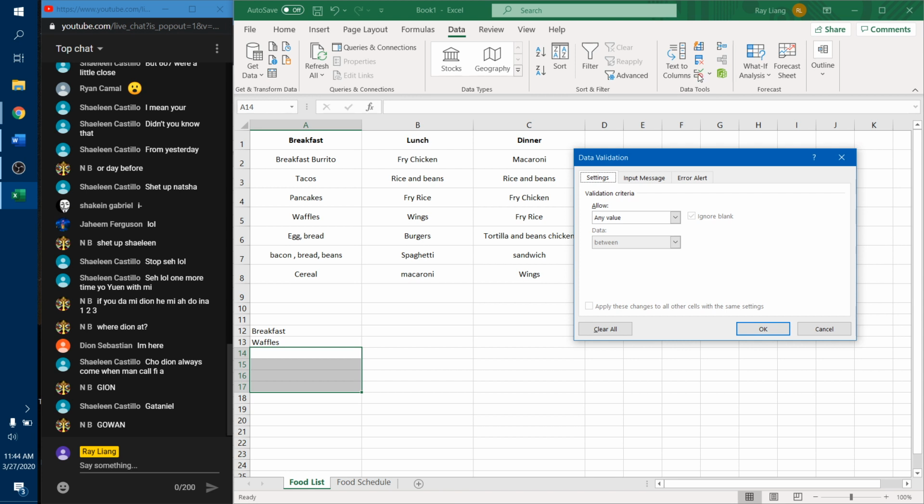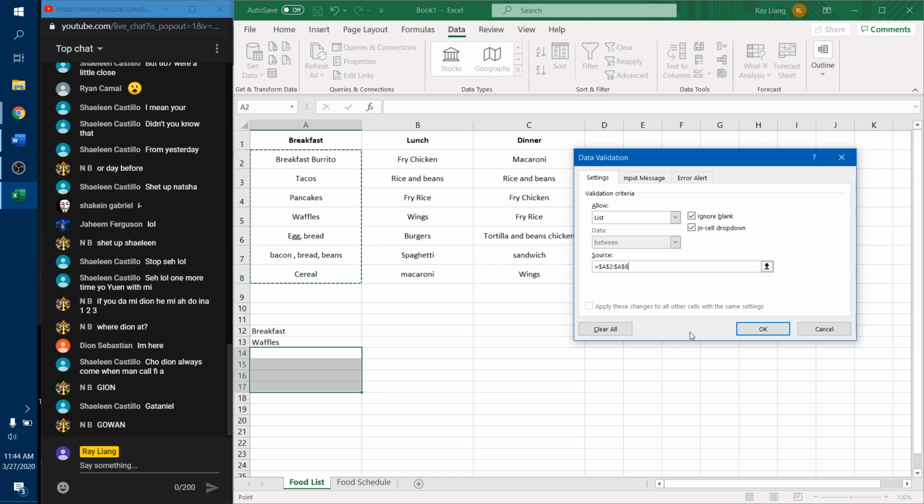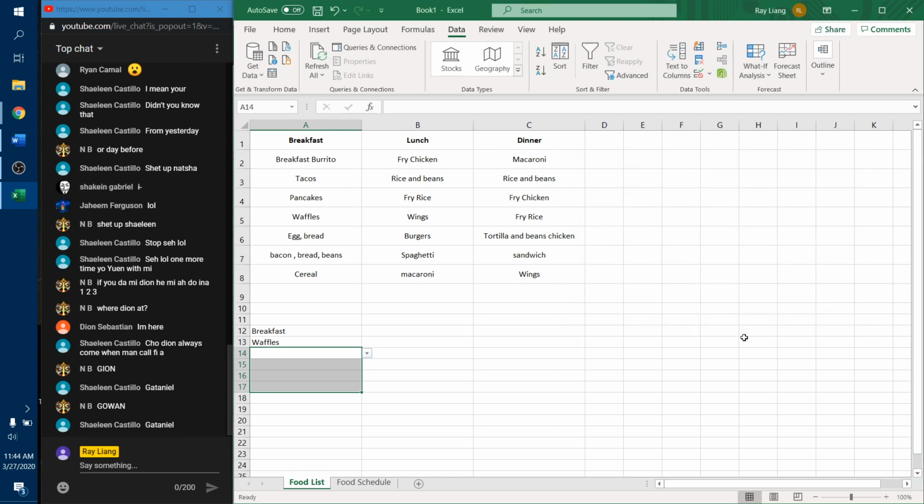It's a very small icon. Then you select list and then click source and select your source where the list is coming from. Click OK, and now when you go to each cell, all of them should have your arrows, obviously except for the ones that you did not highlight before.